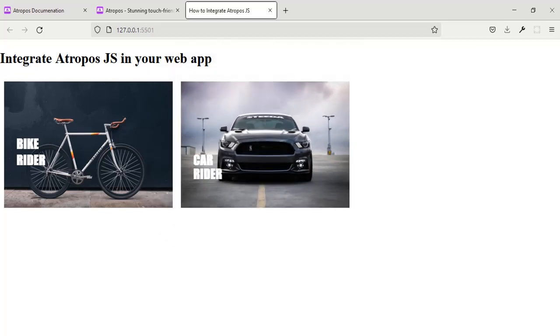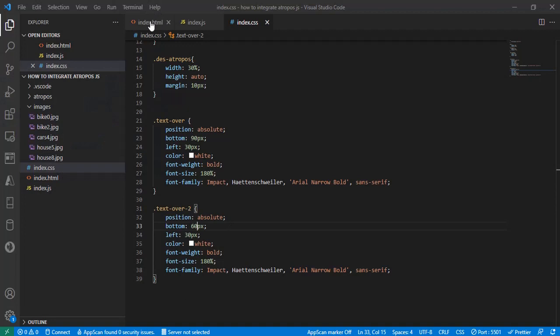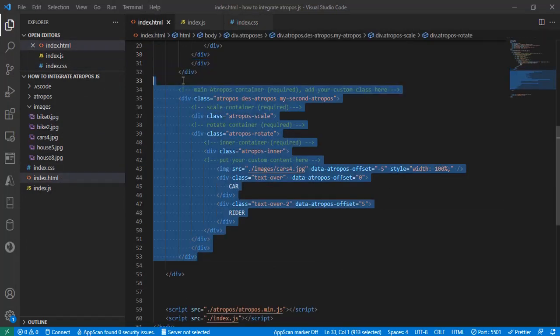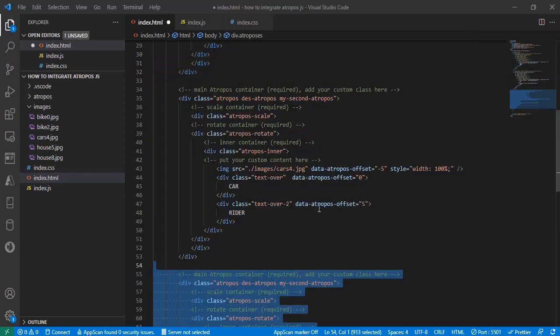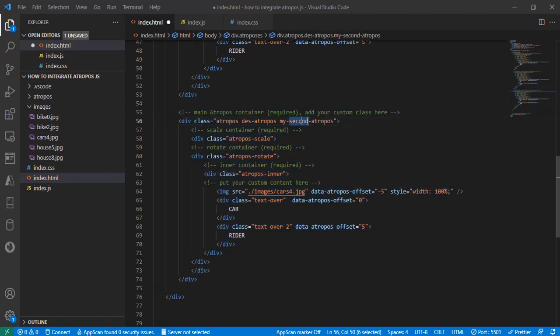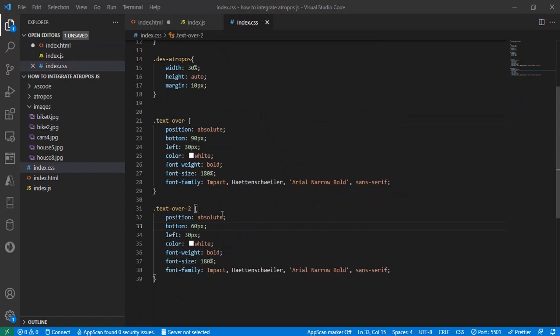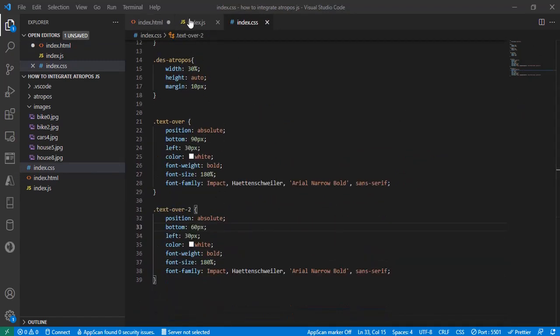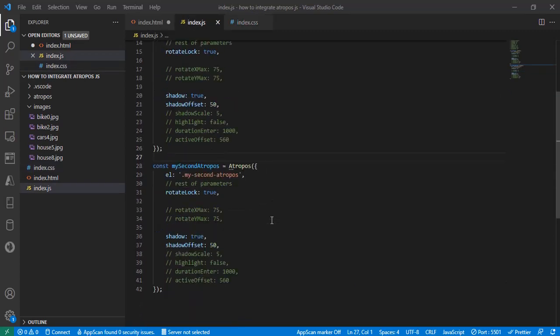Okay, so let's create one more Atropos. I'm just going to copy this one and put it down. Okay, so I'm going to say my third Atropos. First of all, I'll have to create another third. Okay, I don't need to touch the CSS now.